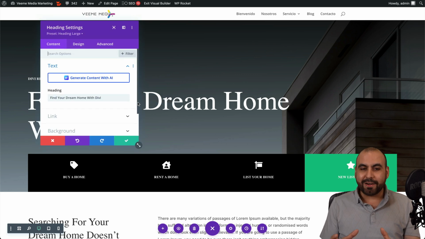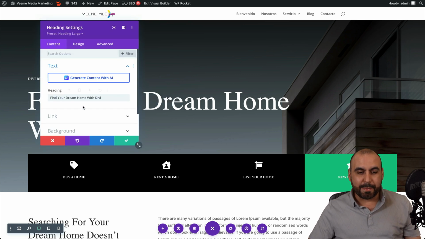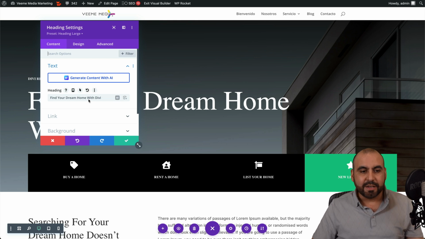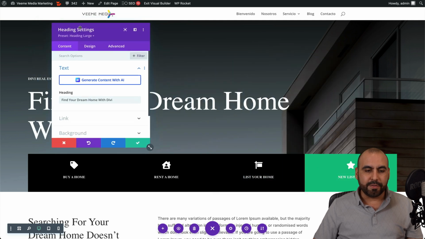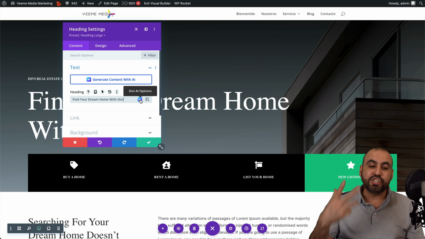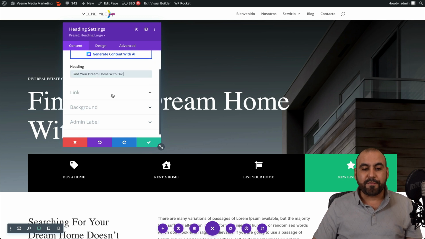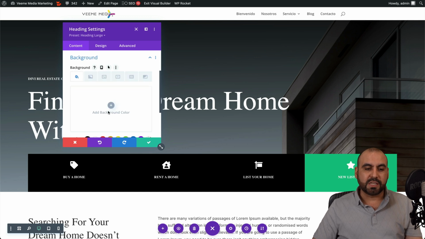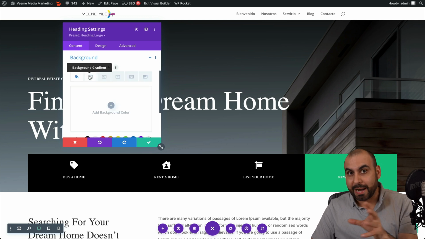Now, when I click on the gear icon, this pops up and I'm able to edit every single aspect of the element that I've just selected. So in this case, we're in the content section, and what it says here, this is the heading and that's what's written right there. Now in this case, I can change it straight from here, and I can even use AI to generate content straight from here. Now, if I want to have a link to this content, I go ahead and add it right here.